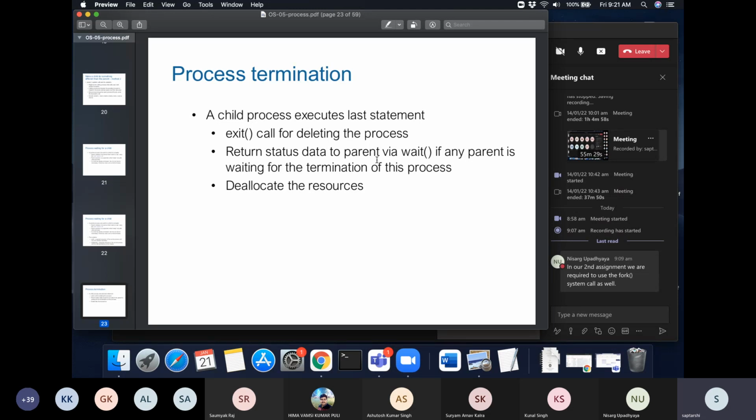So the convention is if everything went according to expectation, return 0. And non-zero values can be returned to indicate some error condition. That is the convention. It's up to you, but the convention is if everything went properly, return 0. Otherwise, return some positive value, which might give you some idea about what error occurred.